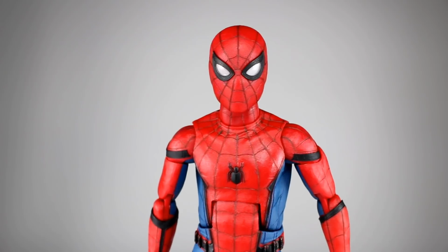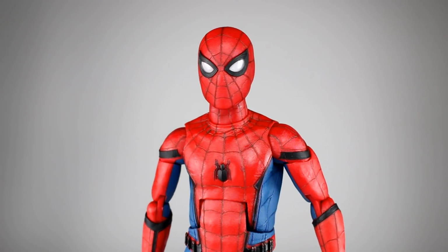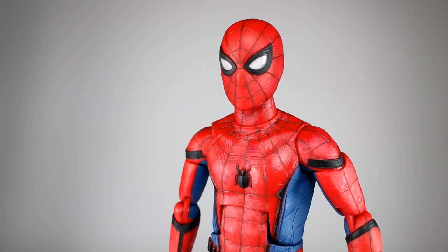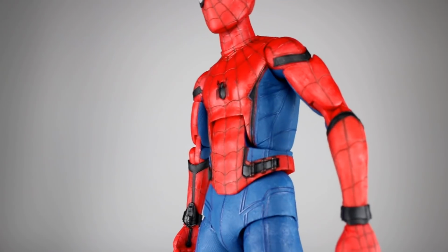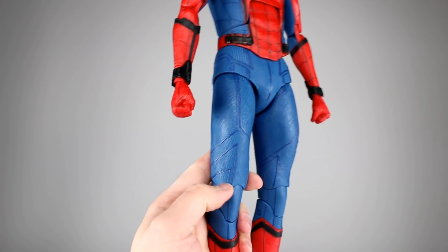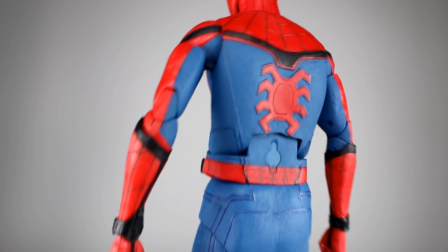Paint job on this guy is pretty good. You can see they did kind of a wash effect to get the web lines in there, and I think that's okay. The whole figure is textured, so you do pick up a little bit of detail here and there other than just the web lines. The black line work is painted pretty well throughout all of those areas. The belt little capsule thingies look pretty good. And then the blue line work throughout the legs and the sides of the torso. Very, very nicely done. That's surprisingly clean. I wasn't expecting it to be as clean as it is. So you can see it's just very nicely detailed.